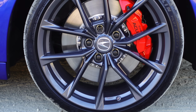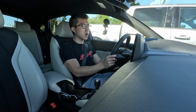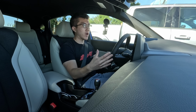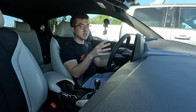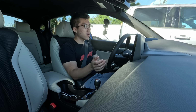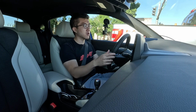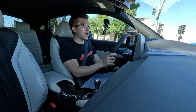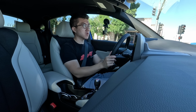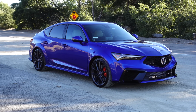And like I said, when I drove the Type S just down the street and back, I realized there probably isn't a more well-rounded performance car on the market today for less than $60,000. You can argue all you want about, you know, the SS 1LE being a way faster, more visceral driving experience, and you know what? I would agree with you, but as a daily driver, which is ultimately 80% of how I'm using this car, this thing absolutely knocks it out of the park.